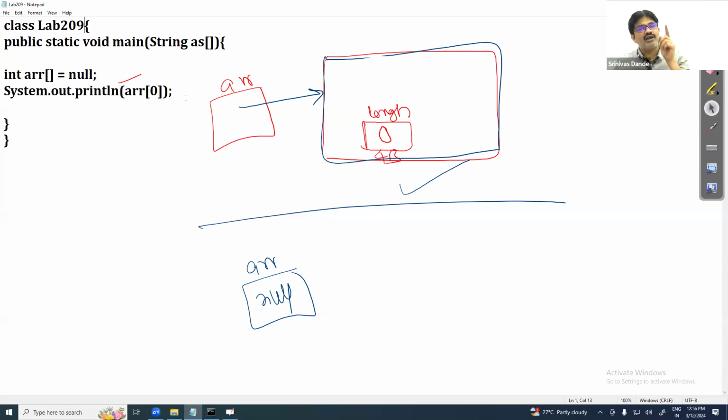Null pointer or array index out of bounds? I want the reason for that. Index 0, I am using index 0. So will it give null pointer or array index out of bounds?